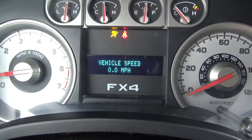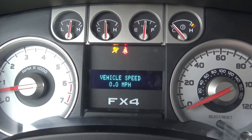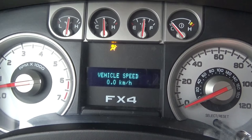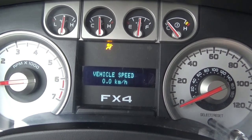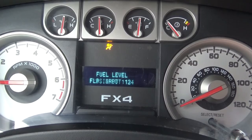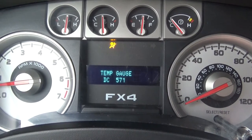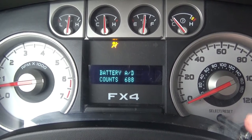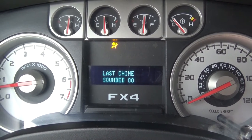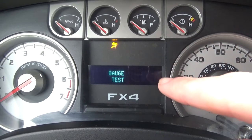You can also do your digital speedometer here — so I'll click through. There's the digital speedometer for all you guys that want one of those, if you want to go to the racetrack in your Ford. Click it again and you've got kilometers — so if you're in a different country, for example Canada, you can then match the speed limit signs. Keep going and you've got tachometers, fuel level inputs, coolant temperature, battery voltage, and a lot of other stuff.